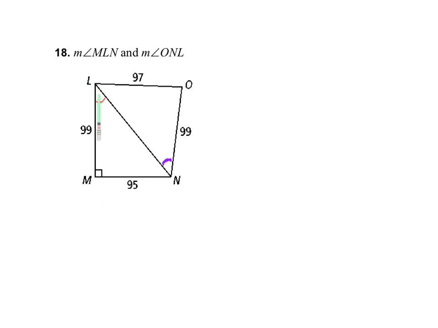So I have the sides, I have the included angle, so I'm comparing the included angle. That's very important. If we are not comparing the included angle, I cannot compare those two, and I won't have enough information. But because I'm comparing that angle in between them, that's why it's called a hinge theorem. So this angle is opposite to 95, this angle is opposite to 97. So that means that the measure of angle OAL has to be greater than the measure of angle MLN. And that's it for this lesson. May the force be with you.